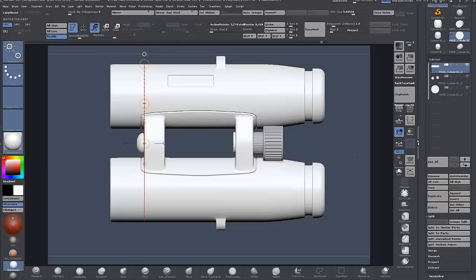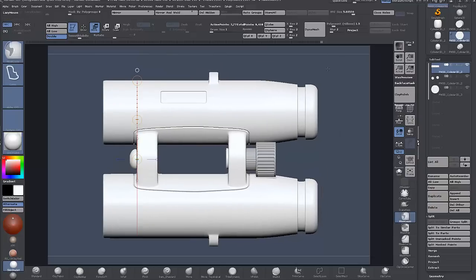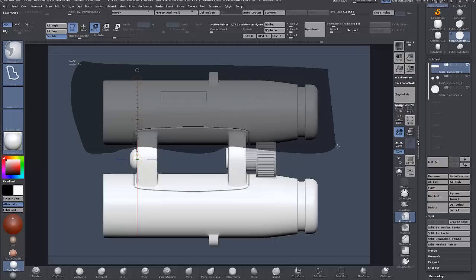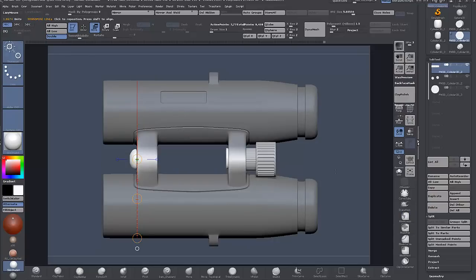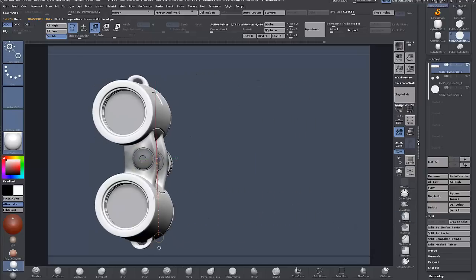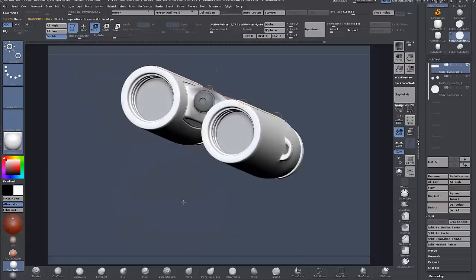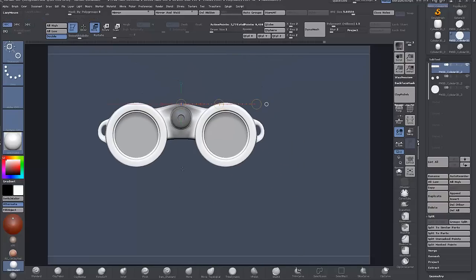Right, so we're just gonna mask this off here. Mask.